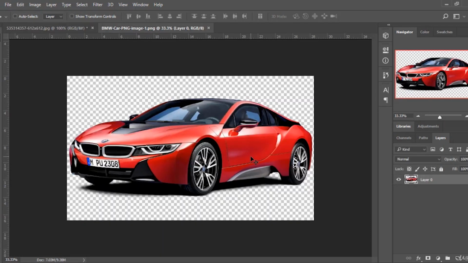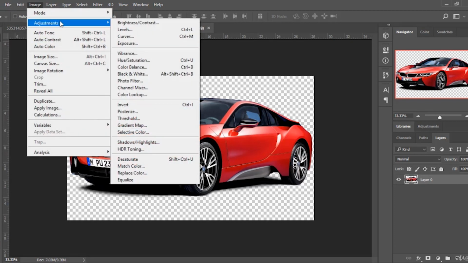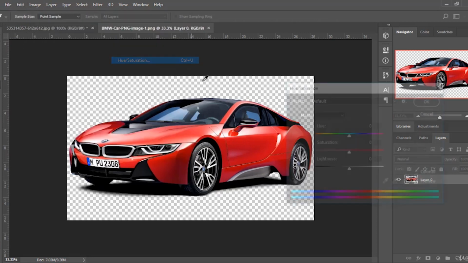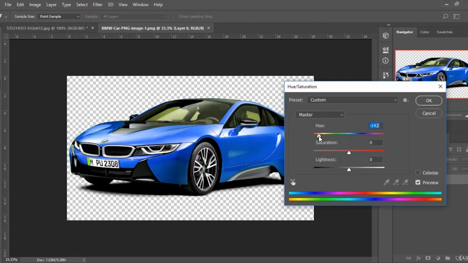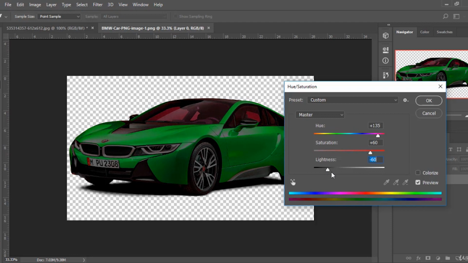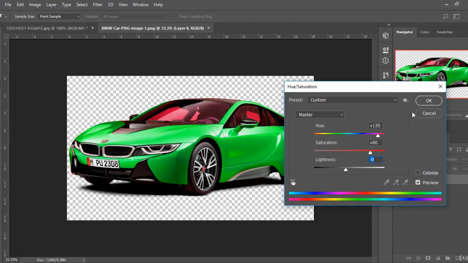In this image right here. Let's say that I want to change the car color. So I go here. And as you see, this option is perfect for color changes like here, but not for the last image. And here is more changes that you can do. As you see, we have hue, saturation, and lightness.